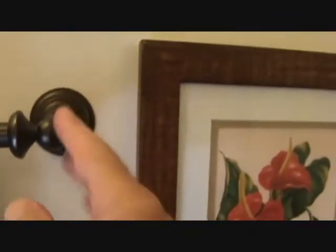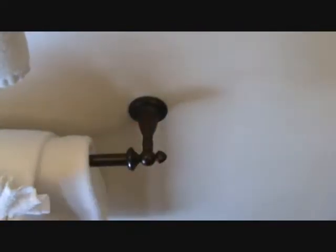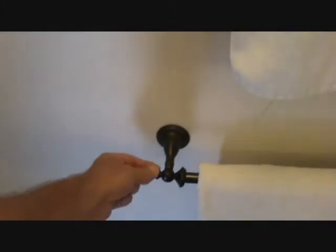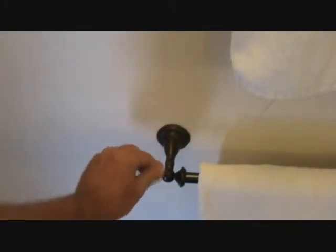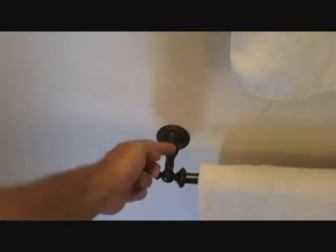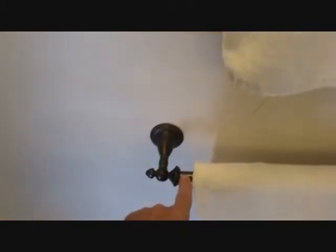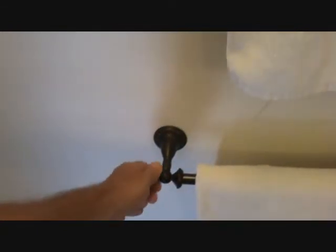Let's look at these towel bars real quick. See there? Nothing — it's missing. That's what it's supposed to have, one nice one like that. Here's the top one — missing. You can't just buy those at the store. This towel bar costs about $40, and if you lose the tip, you've got to buy a whole new one if you can even find that brand. Now this one here is loose — you can't always just tighten them up. If it spins and spins, the screw in there is just backed up. You have to pull this off, take it down, unscrew it at the bottom, and put a Phillips screwdriver in there and tighten up the screw. Or else that's going to keep spinning.